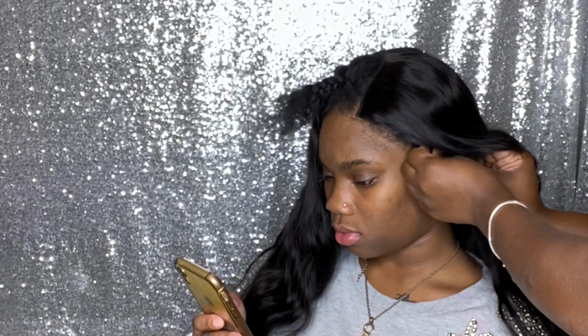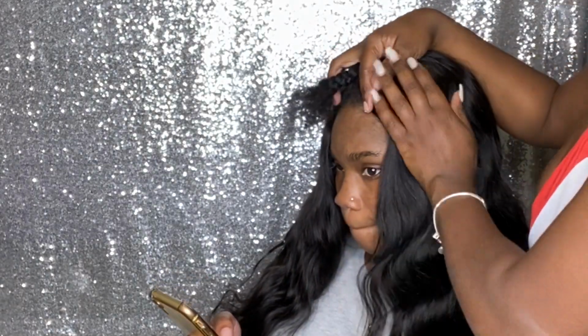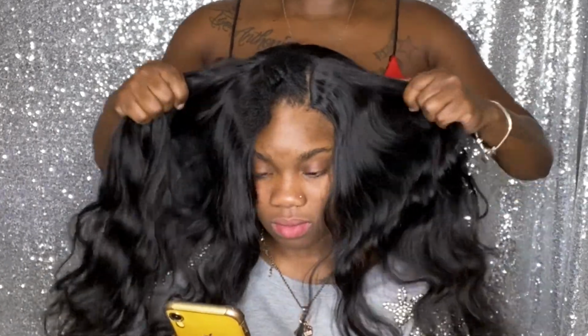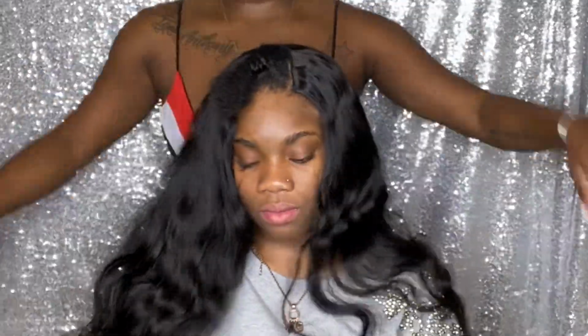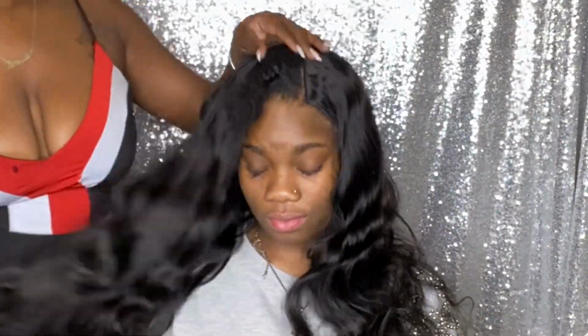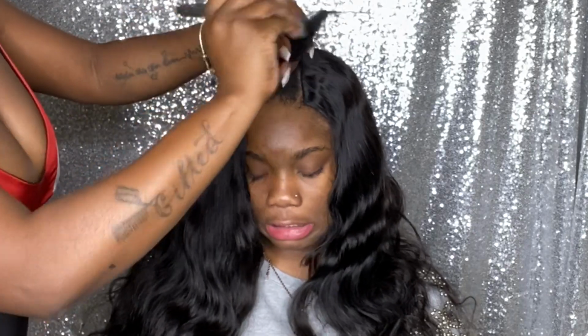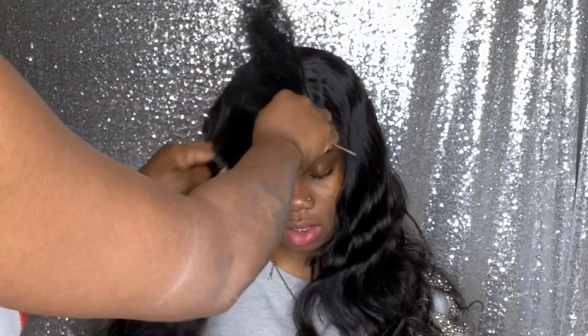She has a full weave on her head, and all we have to do now is her leave out. Now, if you paid attention to my last previous leave out video, then you would know that she is natural. But before I get into that, as you can see, this wig is very secure with those clips. I'll shake it for you so you see it does not go anywhere, and it does have those little straps in the bottom, like I mentioned before, that you can tighten.